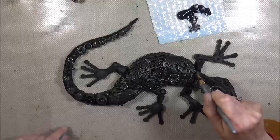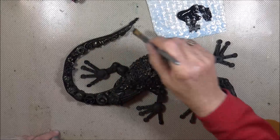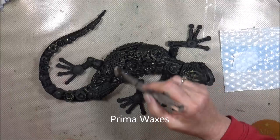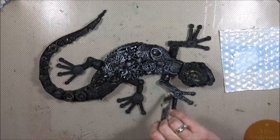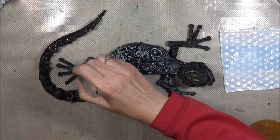And then after it's dry, I get rid of the glimmer that stayed on top by using some black gesso. Now I have an even black surface again, and I can start coloring the lizard. And I start by using some white wax. It's the same stuff that comes in these little containers, but this one came from a tube, and it just brings out the texture really nice. It takes away any shine that remained from the spray paint and just gives me a good starting point. So I think I'll let you watch a little more before I'm back with the final result.